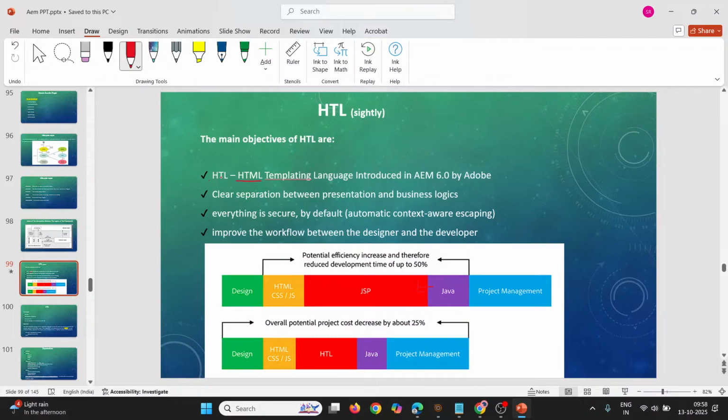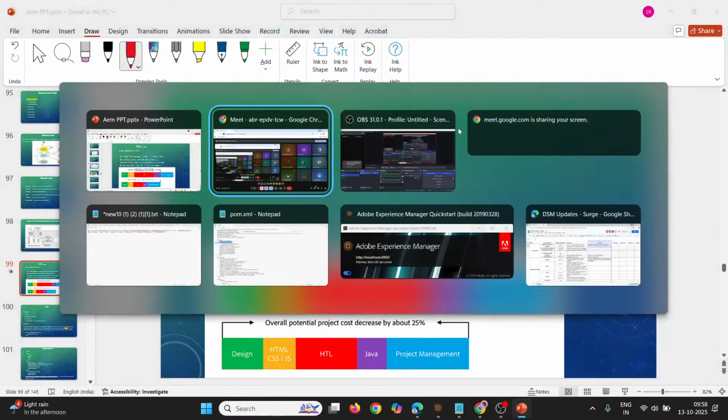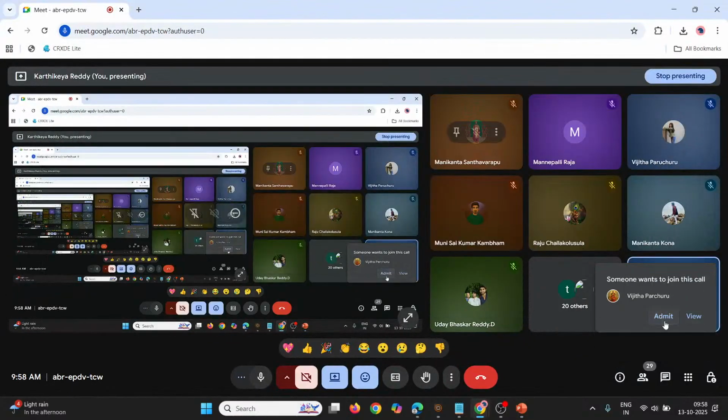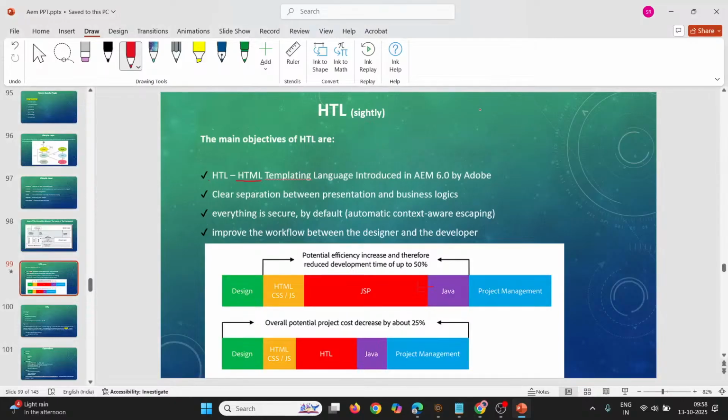With the help of the .html extension, you can write this HTL, which is nothing but HTML templating language. So why are we going for HTL? Because HTL is a language for the front end. If you go for HTL, then we'll have a clean separation between the presentation layer and the business logic layer. The presentation layer is what is viewed by a user. Suppose I want to display something or perform some actions, maybe on a desktop screen which the user is viewing. This is the presentation layer.